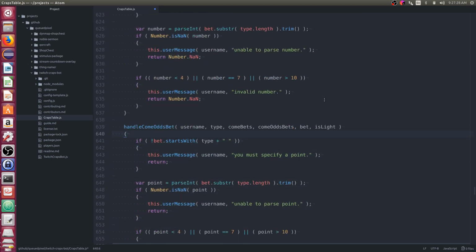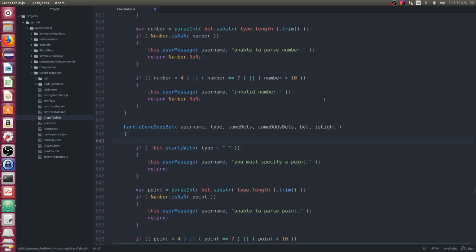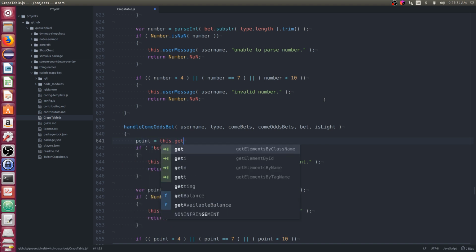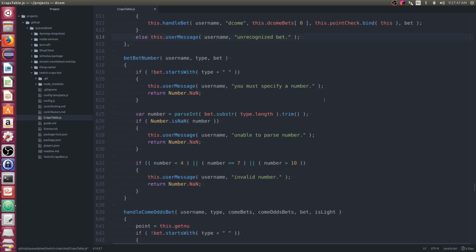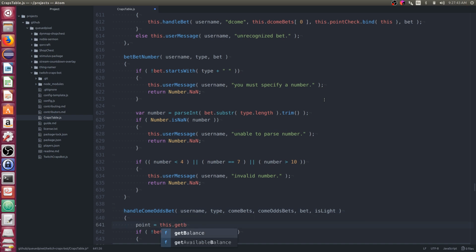And so let's see here. We could say point is equal to this dot get bet number. And we need username, type, and bet.